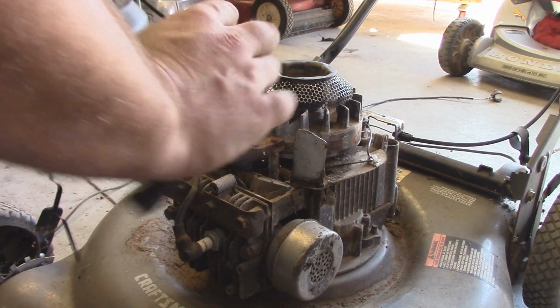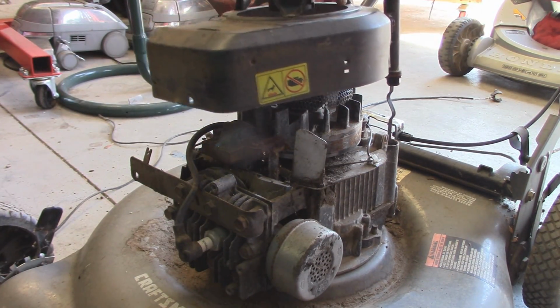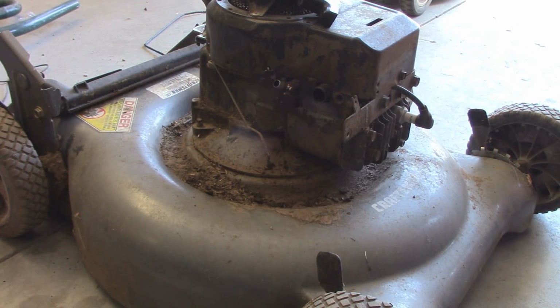Alright, so now I'm just going to reinstall the recoil. Works nice and well now. So throw that back in before we put the tank back on.